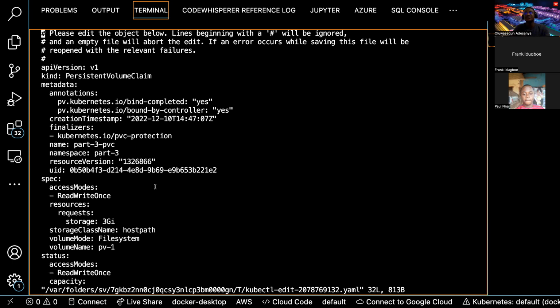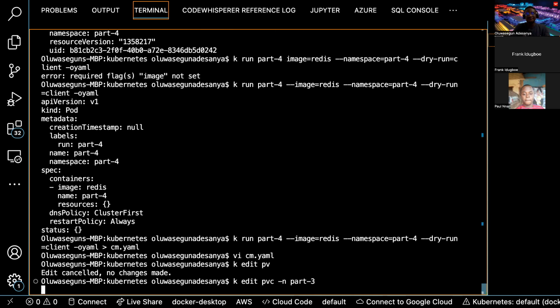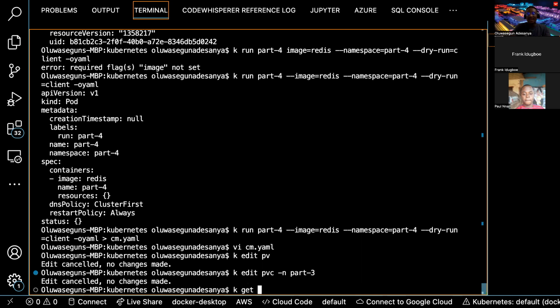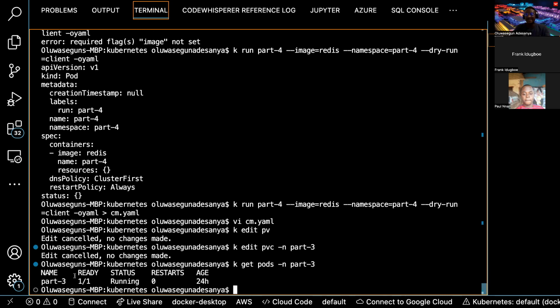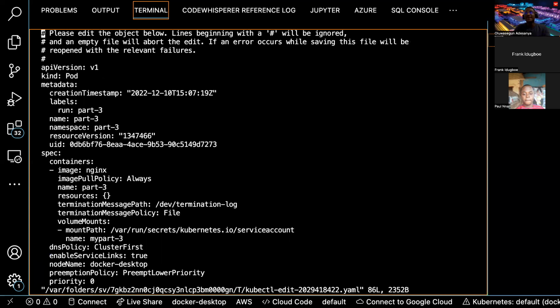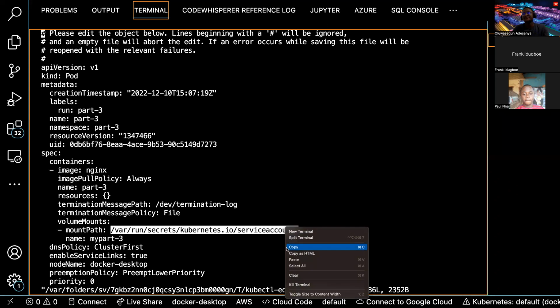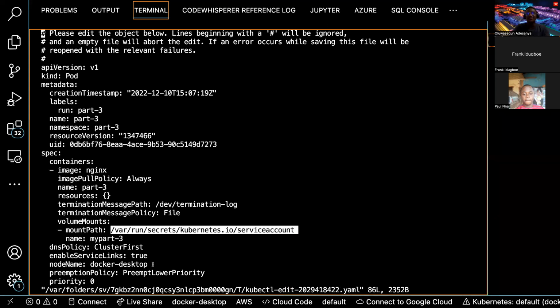I want to remember this path. Oh, sorry, it's the pod that we put the path in. Okay, get pods in part 3. I'm trying to check. Okay, part 3. Because there is a pod we created. There is a path we created for our pods yesterday. Okay, I'm looking for this. Let's just use this path. Okay, this is what I'm looking for.